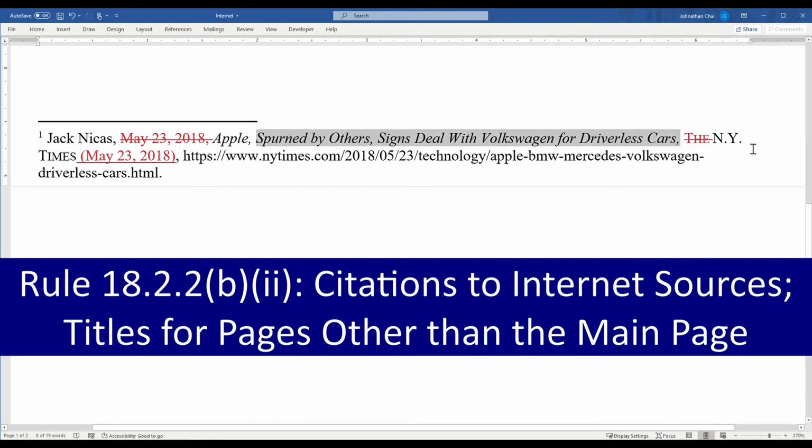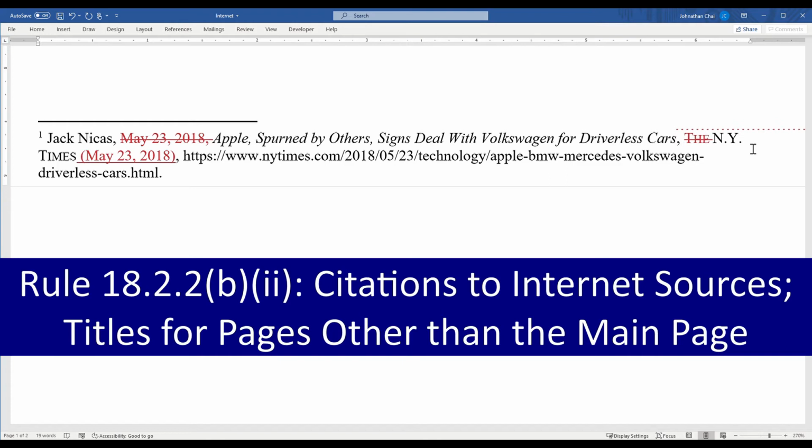Rule 18.2.2b2 states that titles to subheadings should appear in italics, so the title of the article, which would be considered the subheading here, is correctly formatted. A comma is properly included after the title, but this comma should not be italicized. This typo sometimes occurs because the comma is inadvertently selected when an author is italicizing the title.